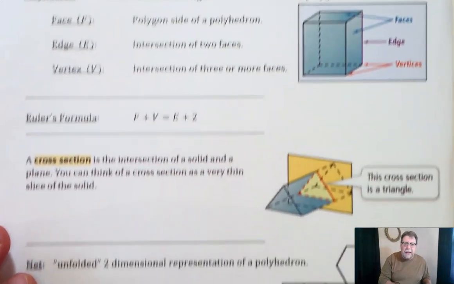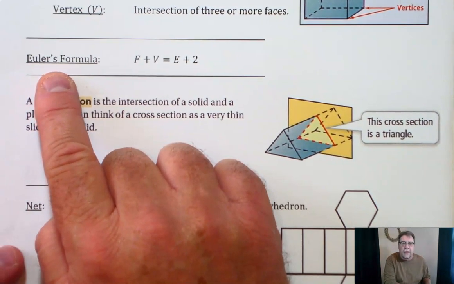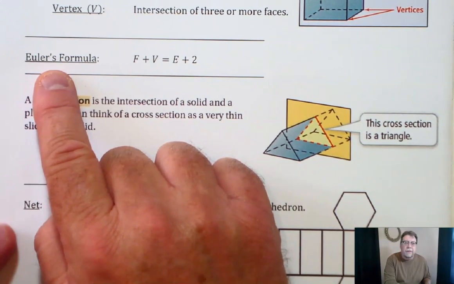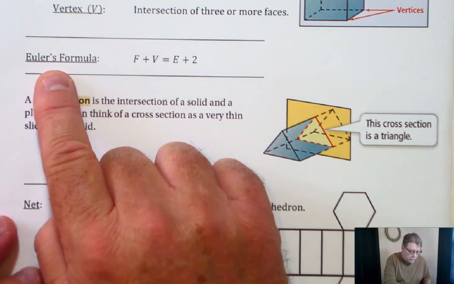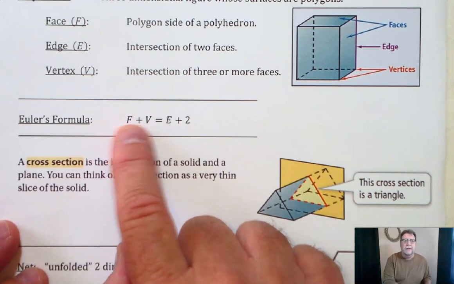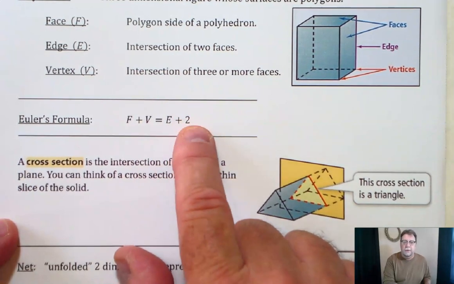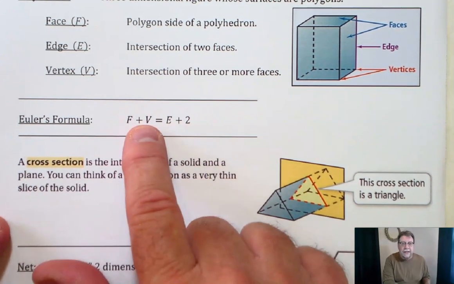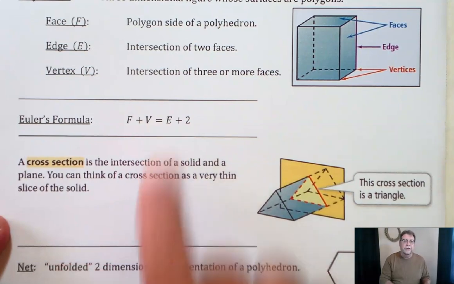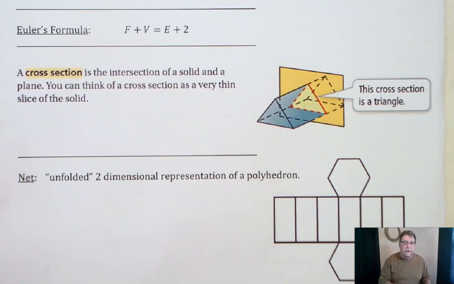A very famous Swiss mathematician by the name of Leonhard Euler created a formula in his work in geometry and graph theory and other types of mathematical areas. He came up with a formula called Euler's formula, and it says F plus V equals E plus 2. It stands for the number of faces plus the number of vertices in any polyhedron is equal to the number of edges plus 2. How he proved that, I don't know. But that's the formula that we will be using when we try to figure out certain numbers of faces, edges, and vertices. We'll look at an example of that here shortly. That's probably one of the main things you'll do in this section, homework-wise.